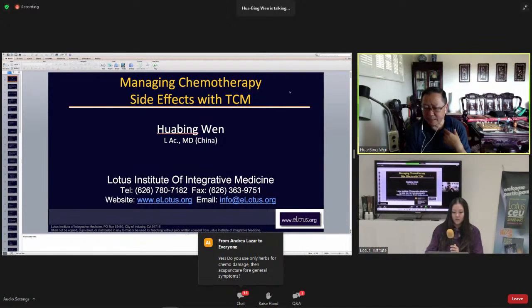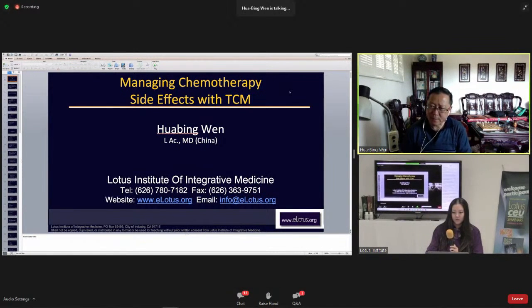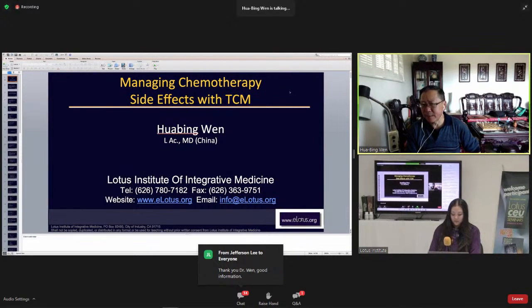I'm not sure if the clinical trial is finished. They use the extract from the Qing Dai to treat leukemia. This started probably in the late 70s in China, but they do have clinical trials. The last time I heard was in the States, but I haven't seen anything recent. So that is the one.